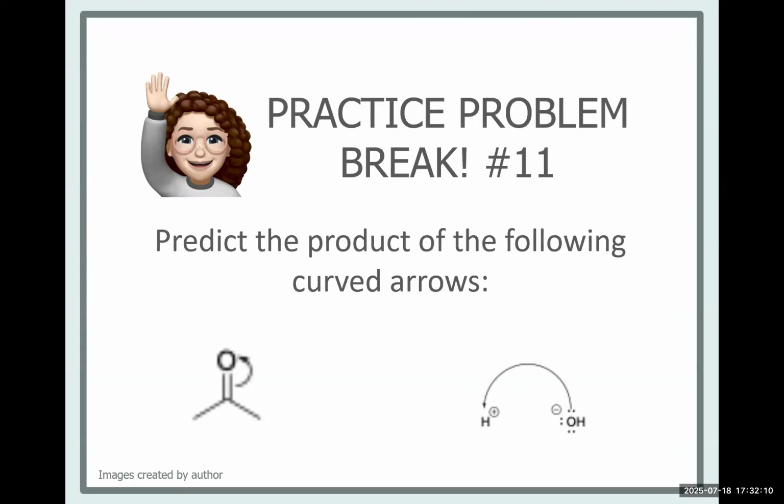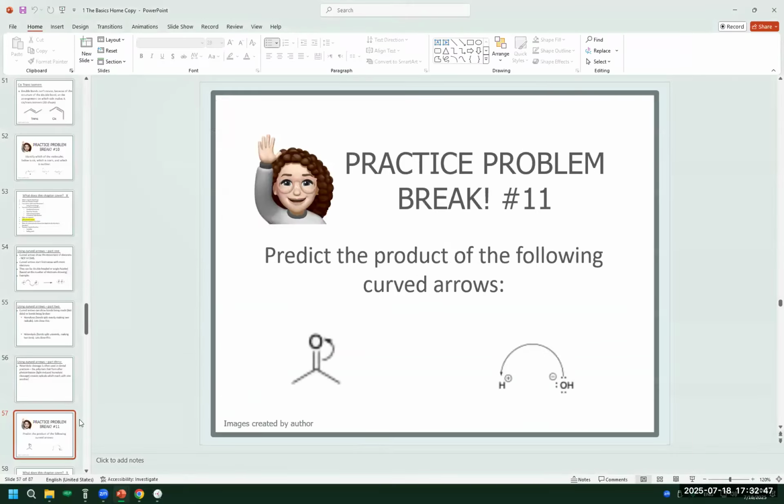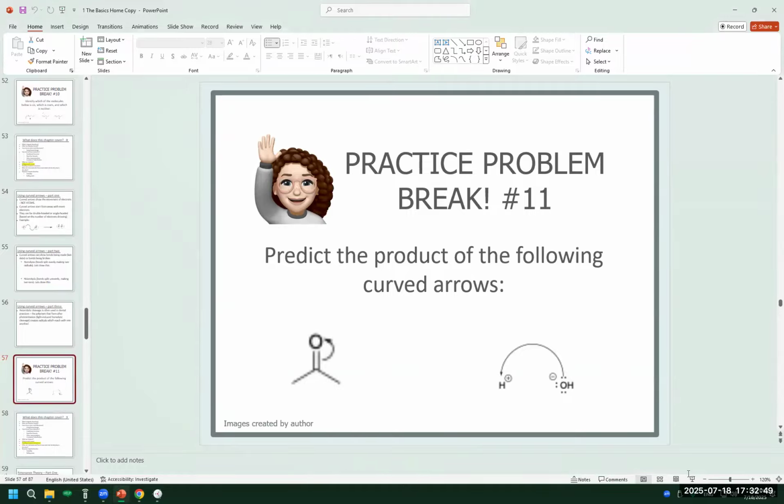Okay, so I have given you 2 examples, and again, these pictures are blurry. I know exactly why they are, but I didn't know that they were blurry until I started this video. I've given you 2 examples of curved arrows, and I want you to follow those curved arrows. So both of these are double barbed curved arrows. This one is pointing from the bond between the carbon and oxygen to the oxygen. And this one is pointed from a lone pair over here, we haven't seen something like this before, towards a hydrogen. So take your best guess at what is going to be the product, what would result from these curved arrows moving. And both of them are double barbed curved arrows, so they're both moving together.